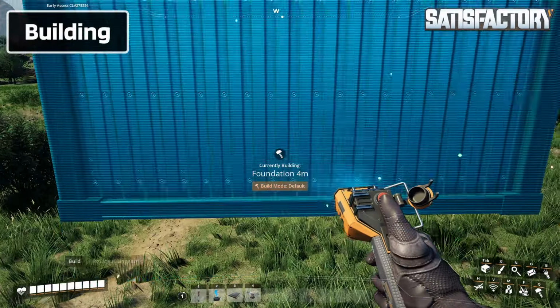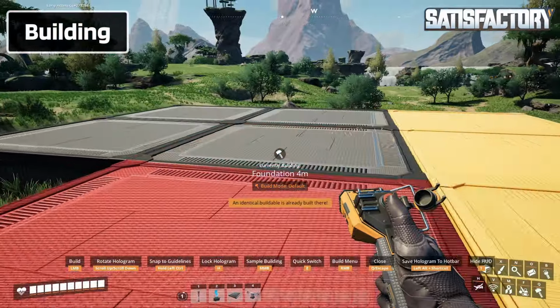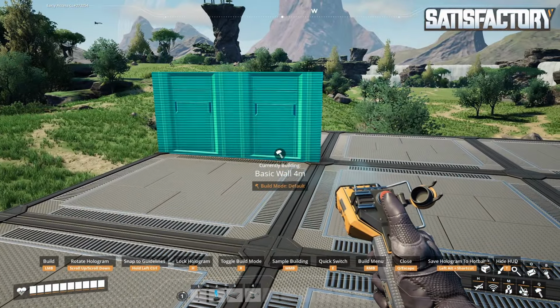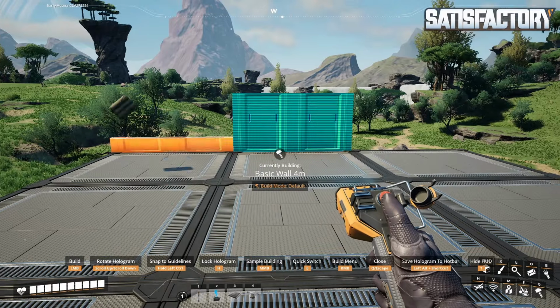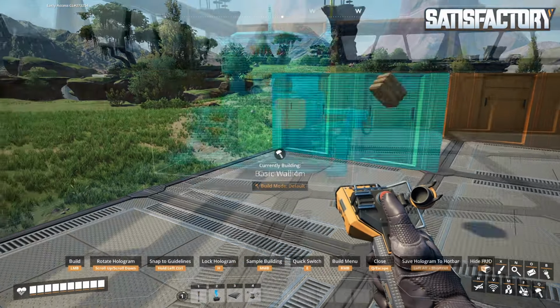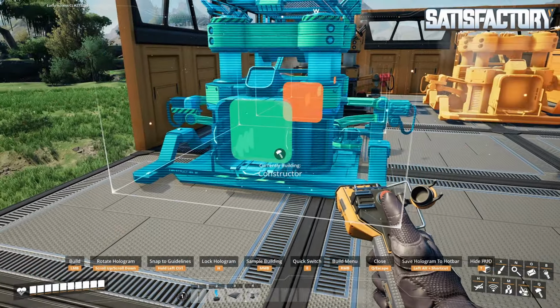Satisfactory uses grid-based building. All structures are crafted by you and then placed on an invisible grid. Laying foundations and placing buildings is easy, and for a boxy guy like me, it's very satisfying. You're limited to above ground building. Honestly, the ease of building and grid snapping and intuitive UI make building the perfect factory so much fun.